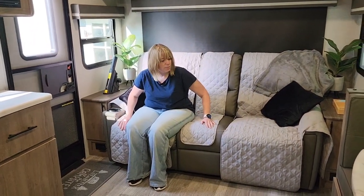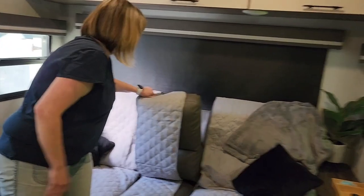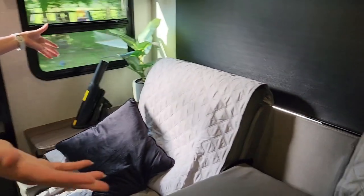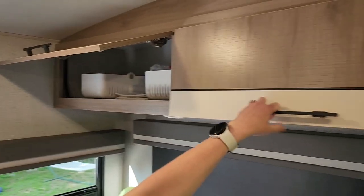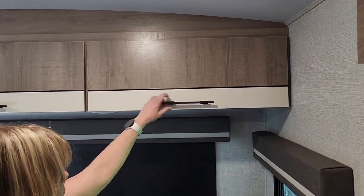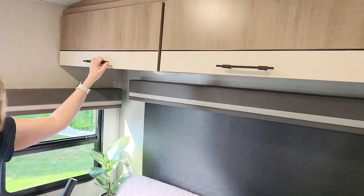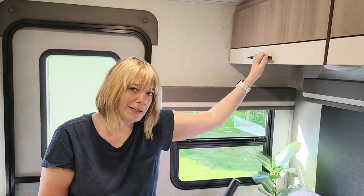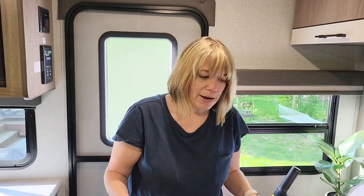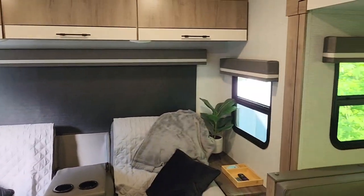We have two dogs so we've added protective covers — it's expensive equipment. We have the heated massaging recliners, a cup holder, and obviously the plants, which didn't come with it. Look at all the storage — we've started adding bins into these cabinets and there's lots of storage, almost more than we know what to do with. We did have a bunkhouse before, but as the kids got older they didn't really use the bunks and it just became storage space. With one kid leaving, we didn't need all that extra sleeping area.